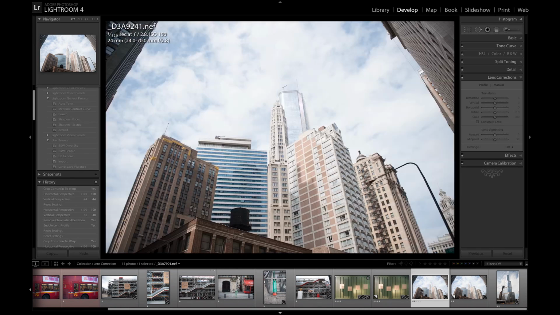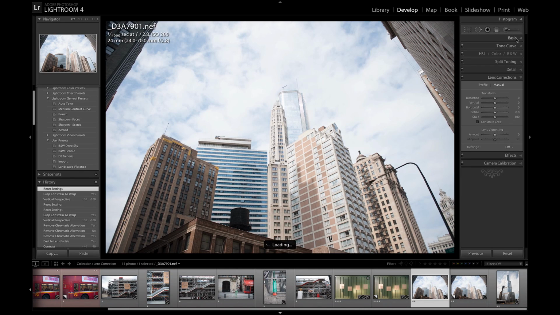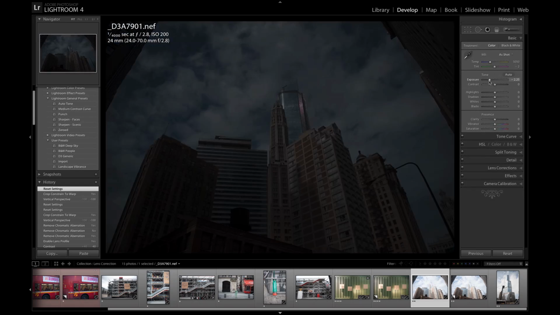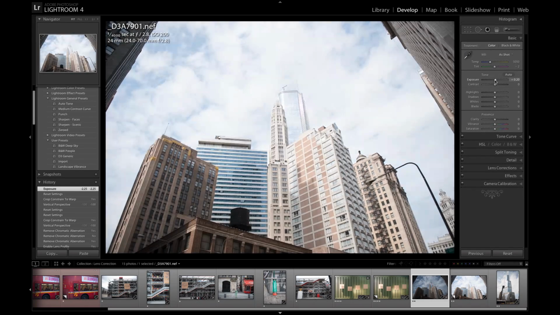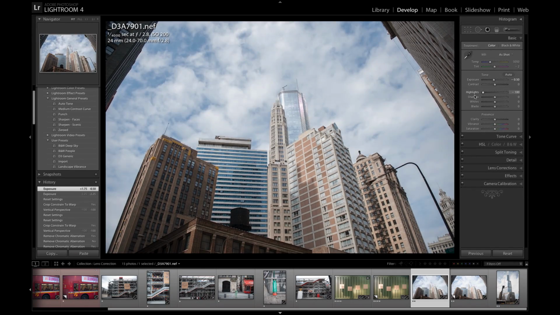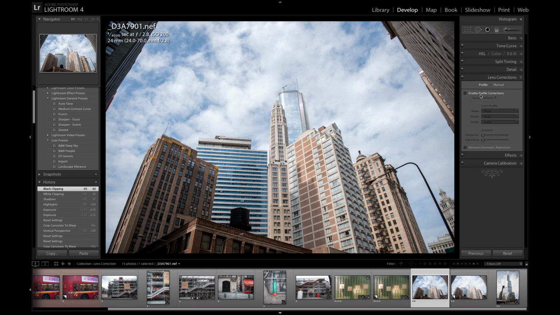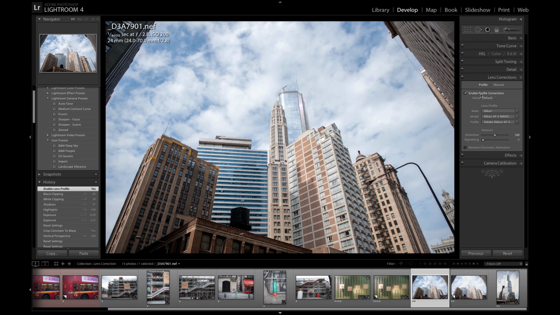Two more pictures here before we finish up. This is a Chicago skyline taken between a few buildings here. What I'm going to do is adjust the picture a little bit and pull in some shadows and set some whites and black points. Okay. Normal stuff we do. So for something like this, what I would do is go under lens correction again, go into profile. I'm going to enable lens profile correction as we have done throughout so far. So we have done that.